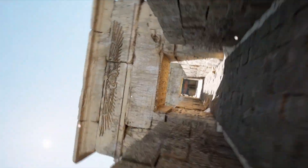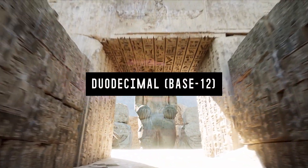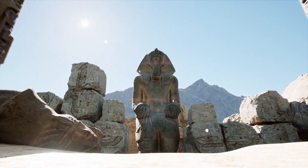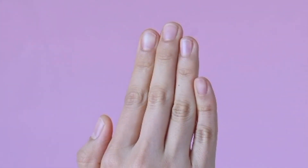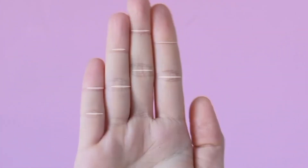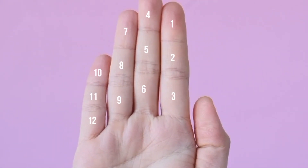The Egyptians and Babylonians, who first divided the day into smaller parts, used duodecimal or base-12 and sexagesimal or base-60 numeral systems. As mentioned, the structure of our fingers is precisely the reason for our base-10 system. The number of joints on each hand makes it possible to count to 12 by using our thumb.